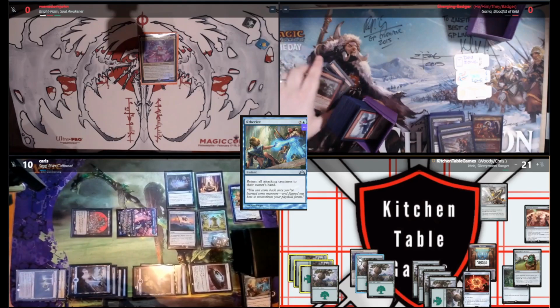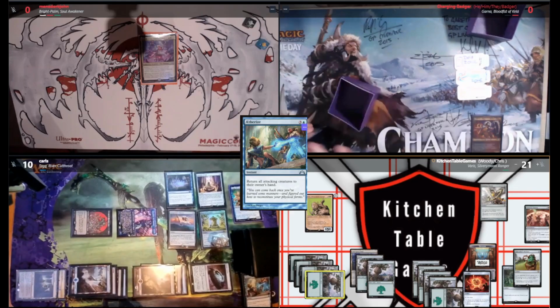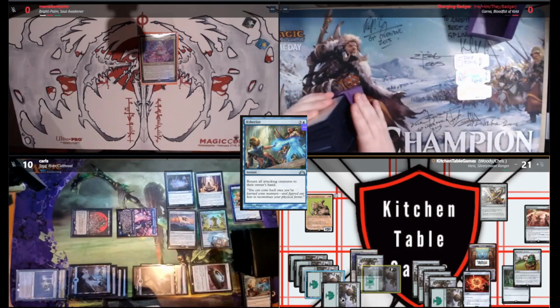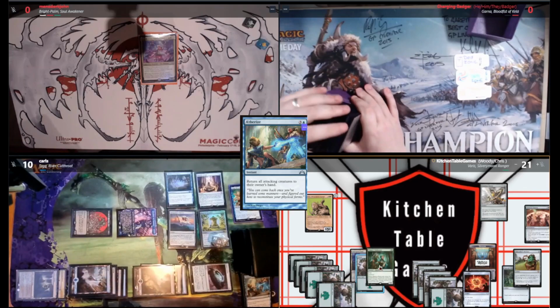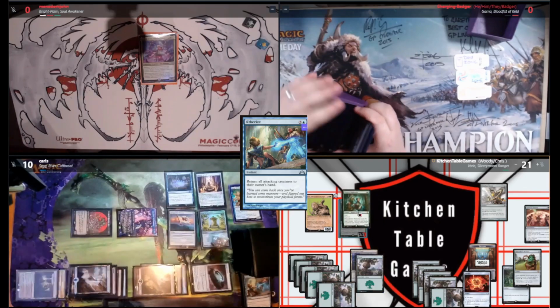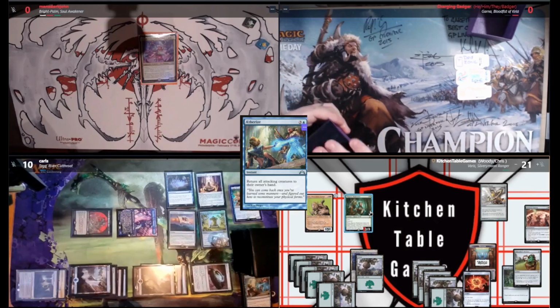Second main phase. For 2, I'll play my commander. For another 2, in fact, I will pay 1 to draw a card, and then for another 2, I will play the Bogles, and my commander still got the hexproof counter on, so it's good enough for me.